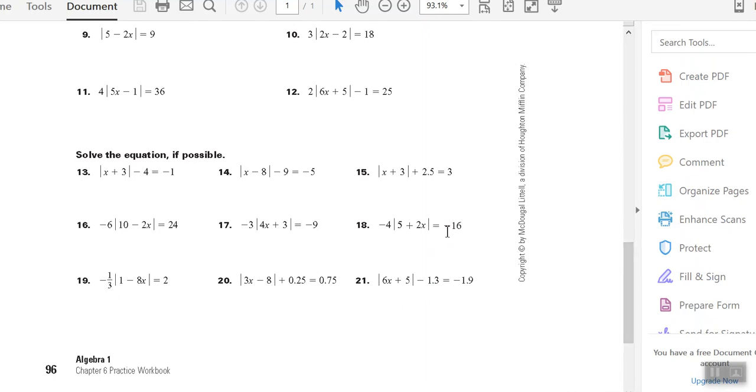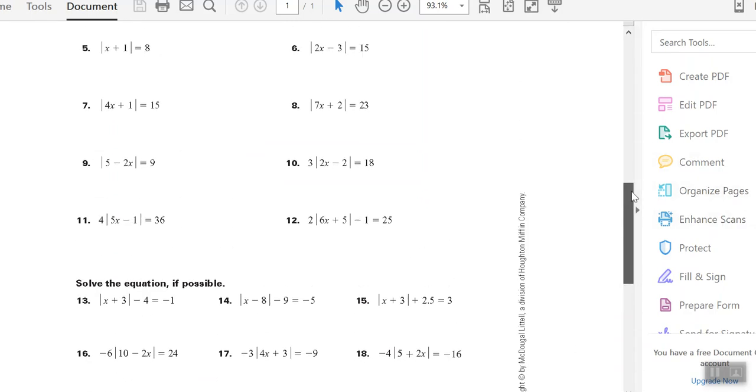Actually, there are two that aren't, 3 and 4. So when I say that, that means after you get all the other numbers outside of the absolute value to the other side of the equation, then it must be positive. For example, in this one, I have to add the 4 across first. That gives me a positive 3, and I have the absolute value by itself on the left side. That does equal a positive value. But if it turned out to be a negative value on the right side after you get the absolute value by itself, then there's no solution.